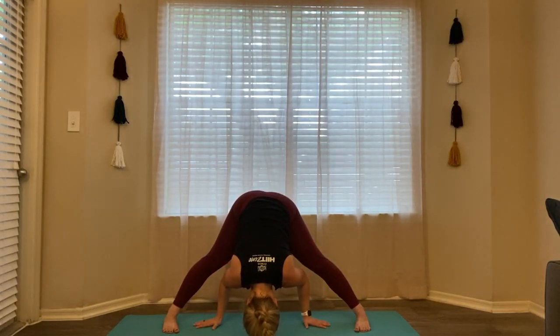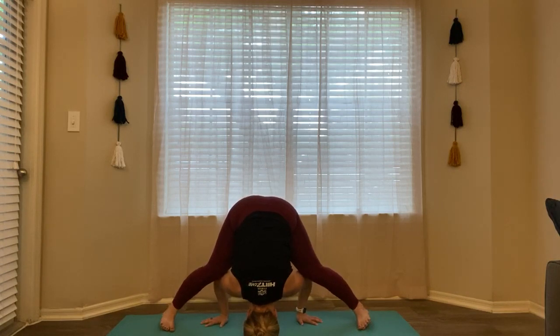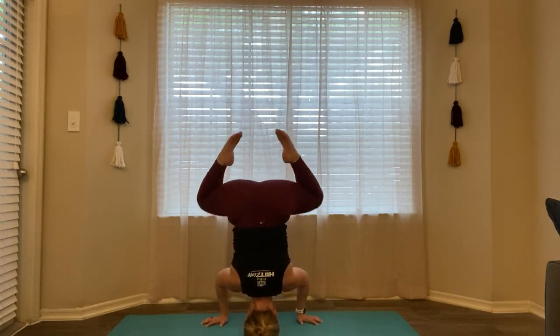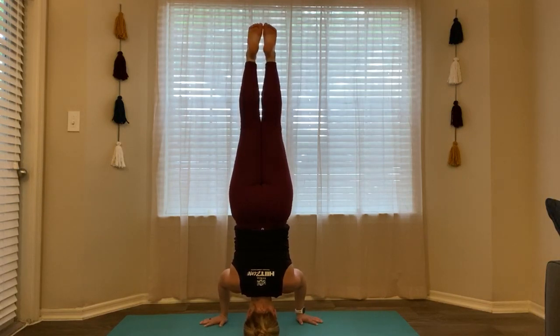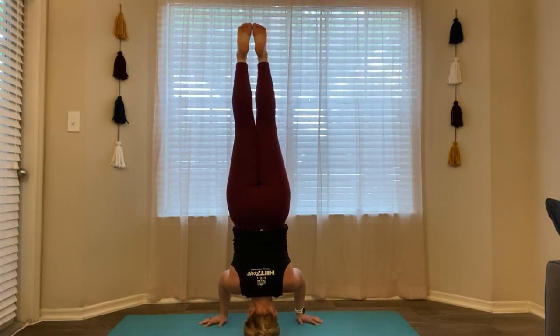Now is the time. If you are long in your spine, if your tailbone is facing up to the sky, you can find a tripod headstand. You should be making a perfect equilateral triangle with your head and your hands. Your hands should be out toward one edge of your mat and your head should be out toward the other edge of your mat. You should be able to set your knees on your triceps to come up into a tripod headstand. Three more breaths.